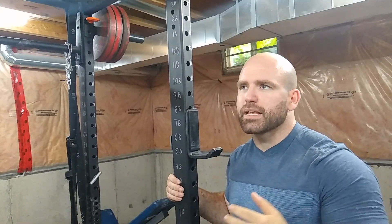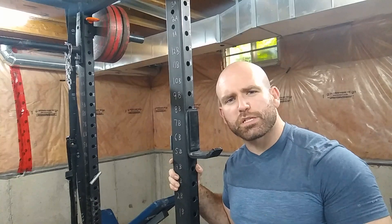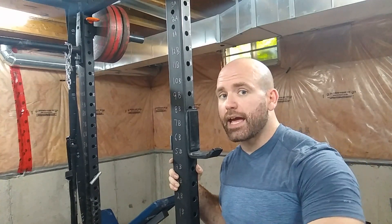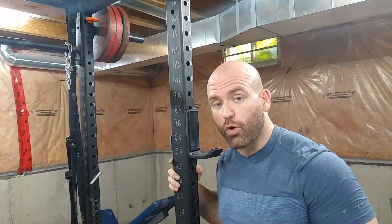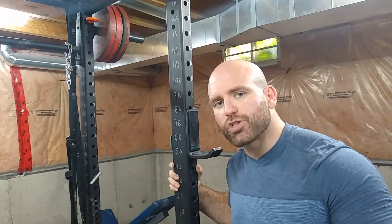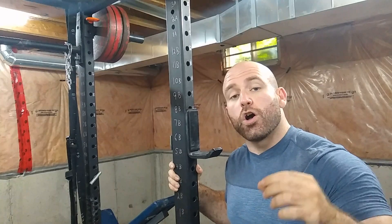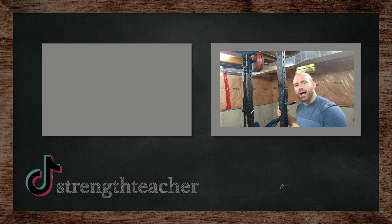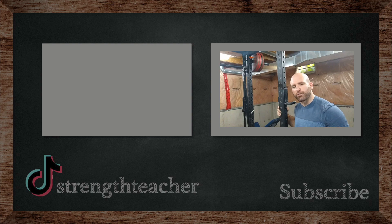So honestly, that's all there is to it. This combo together was about $250. But keep in mind I bought it secondhand, and I bought a pad that's not the one currently on Rogue Fitness, so your purchase is going to look a little different. For someone that wants to save space and still get the benefits of the glute hamstring, my setup, I believe, is perfect.